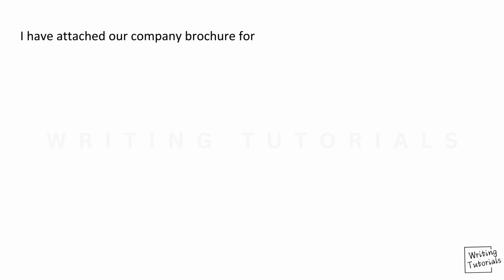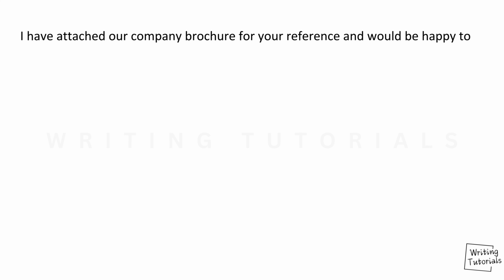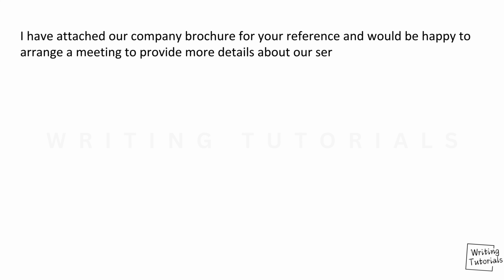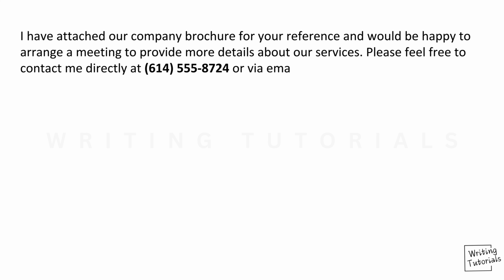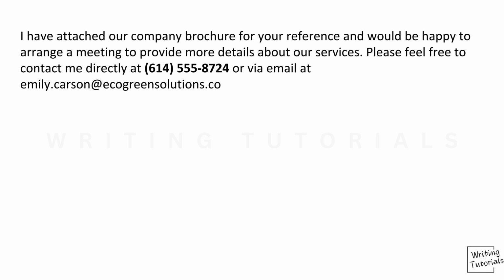Step 9. Offering further information. In the following paragraph, Emily provides more details. I have attached our company brochure for your reference and would be happy to arrange a meeting to provide more details about our services. Please feel free to contact me directly at 614-555-8724 or via email at emily.carson@ecogreensolutions.com to schedule a time convenient for you.